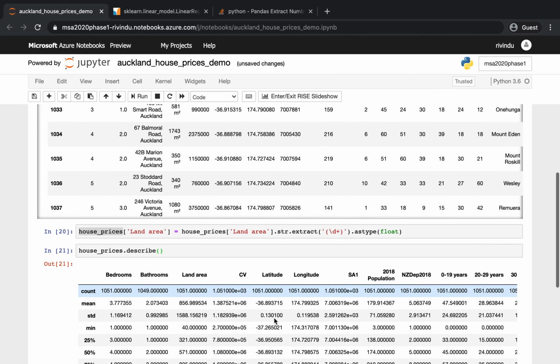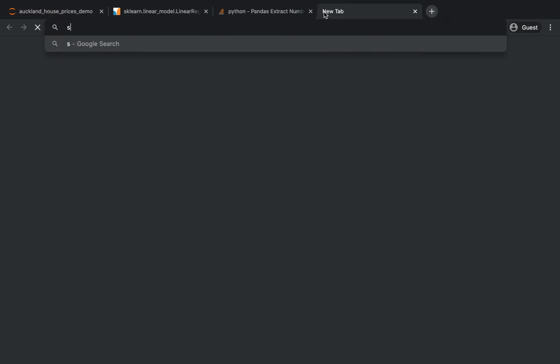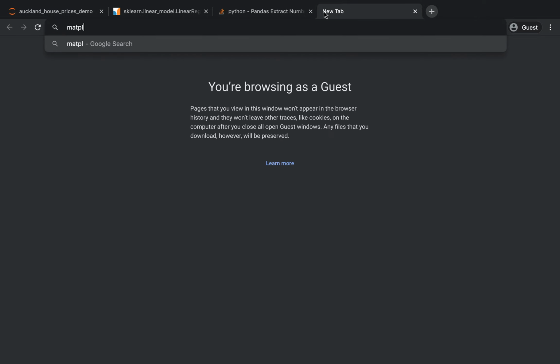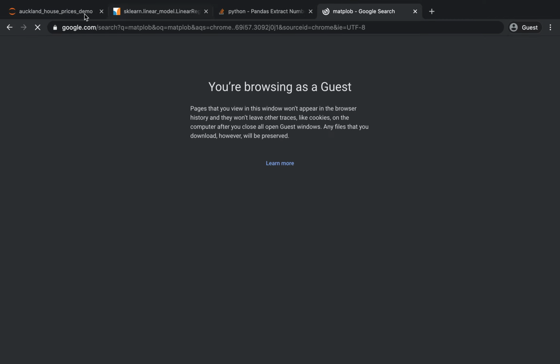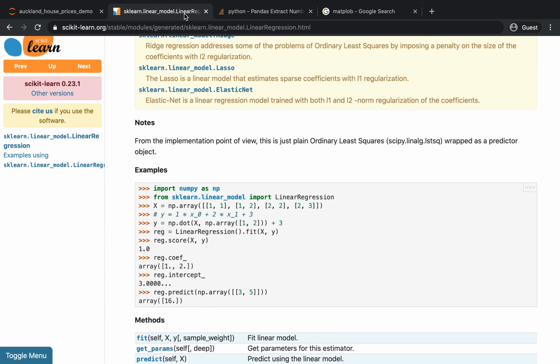Analyze the data set, see what might be interesting to a potential property buyer, someone who's looking to buy a house, and use visualizations, use Seaborn and Matplotlib libraries just to analyze the data set, and at the end create a machine learning model, probably a linear regression.